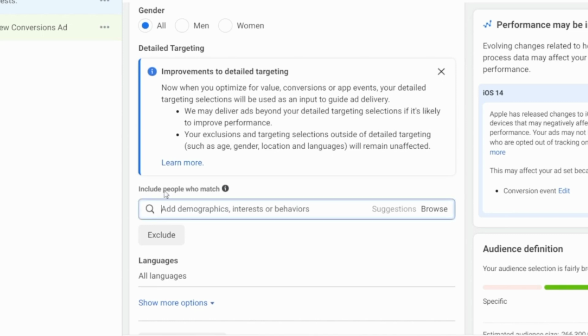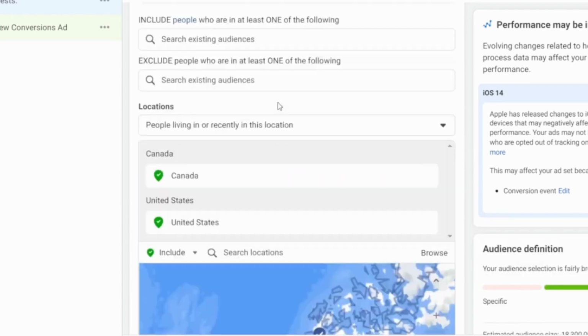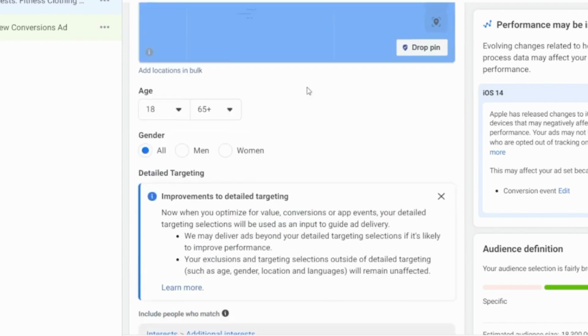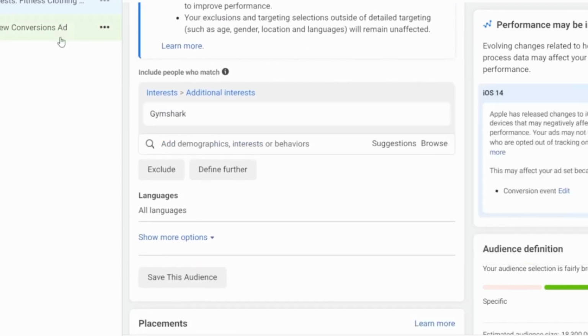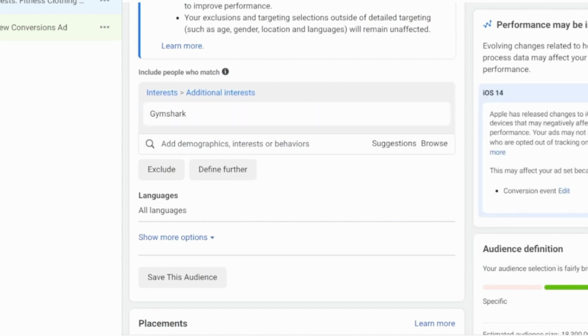The reason I'm grouping it this way is that in the future I'm probably going to create another ad set targeting gyms. So I'll go on Google and look up what the biggest gyms in Canada and the United States are, see if I can find them right here, and target those interests or behaviors, and you can keep doing that for different ad sets. It's better when you're trying to learn what kind of audience or what kind of people are actually purchasing and giving us the cheaper cost per result. So this is how I personally like to structure my interests.